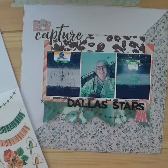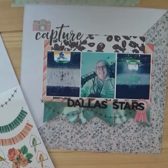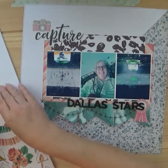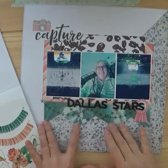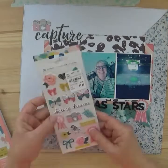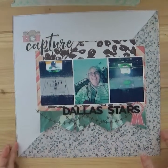Now, I really like this little banner. I'm going to end up using all three of those, which are, I guess, kind of swag stickers. The reason I wanted to use all three of them is if I had one by themselves, I doubt I would ever use it. So I might as well just use all three. These are puffy stickers. I don't use any of those.